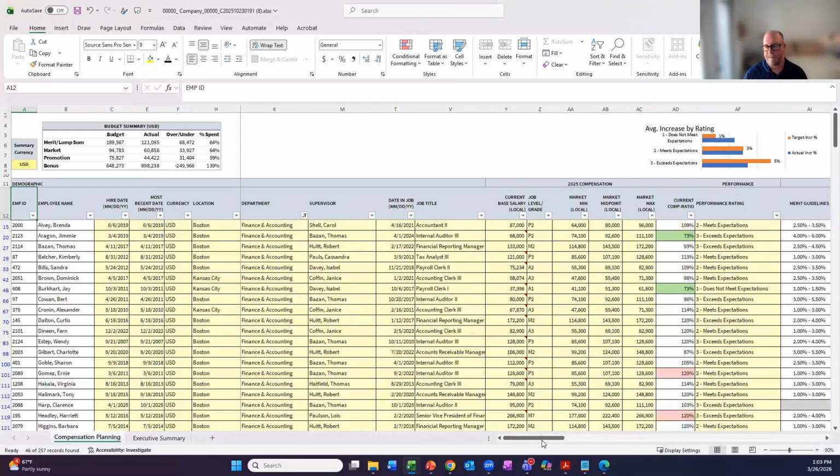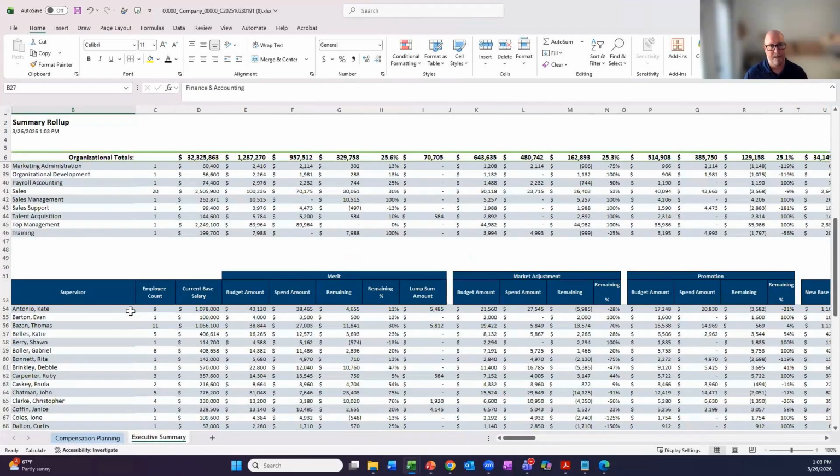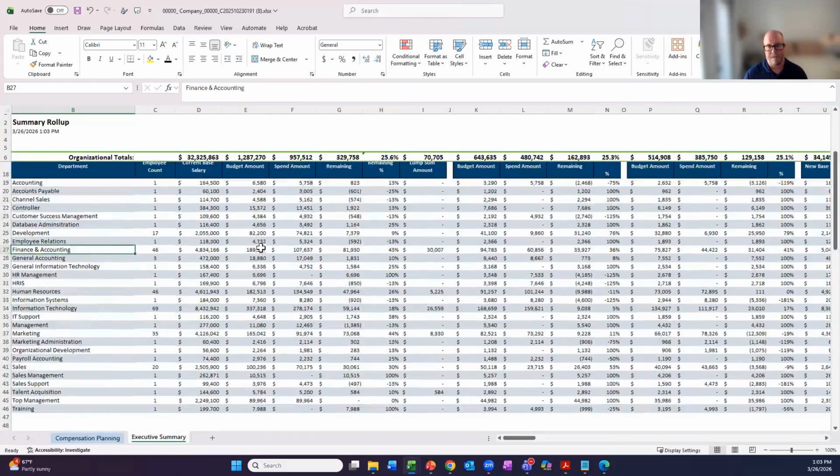So not only the recommendations, but being able to give out these increases in real time, as I make these changes, I can see the overall budget and spend, but back over here on my summary, I would also see the impacts of those changes being made in real time.